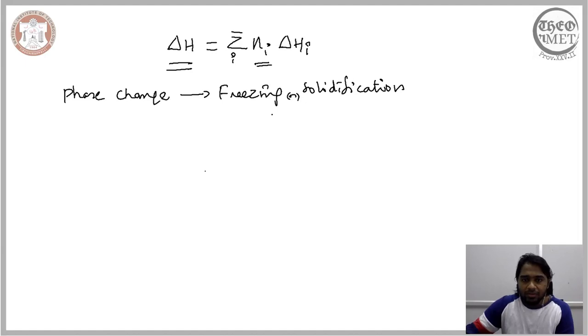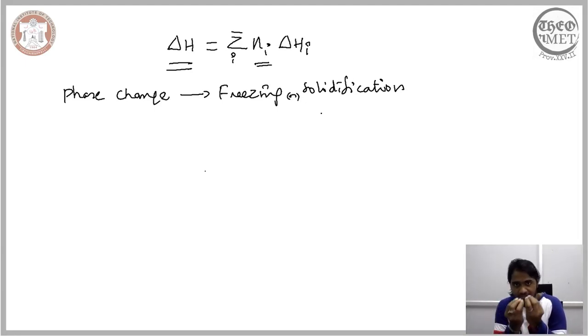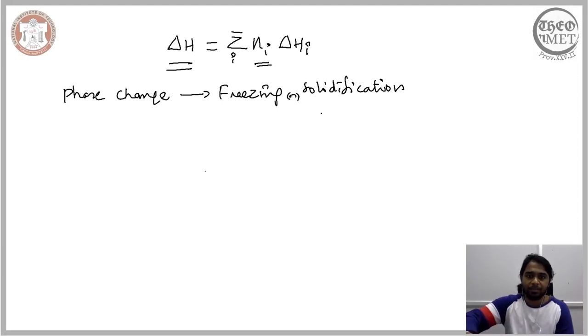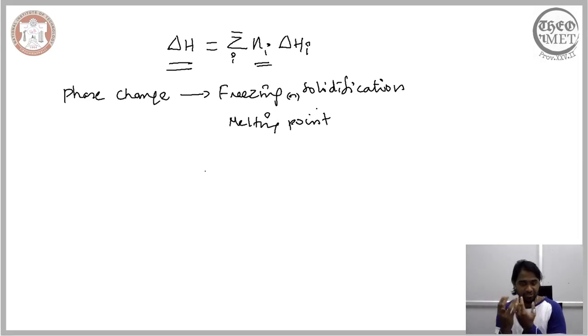Now whenever we discuss the concept of freezing or solidification, we discuss it in relation to a specific temperature below which this particular phase change happens, and that temperature is nothing but the melting point. So the phenomenon of solidification or freezing is interlinked with a specific temperature, and that is nothing but the melting point, below which you have the phase change occurring.